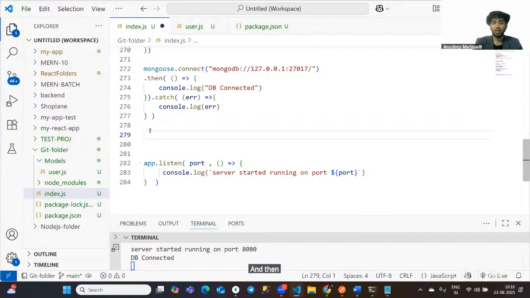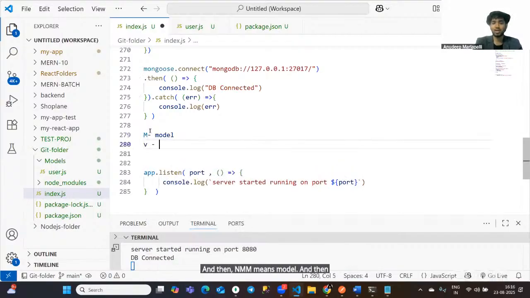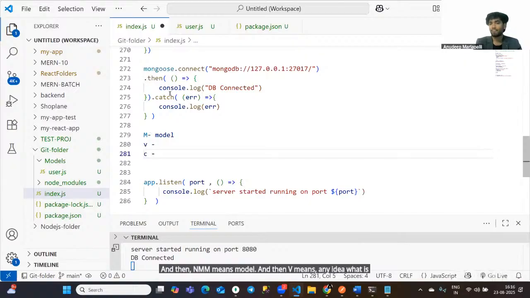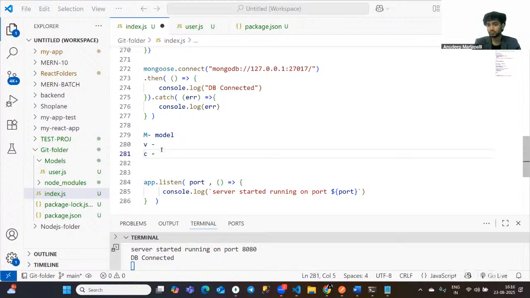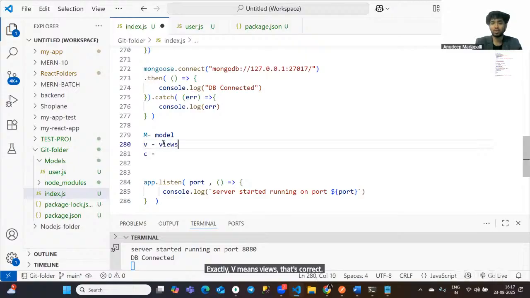And then M means model, and then V means, any idea what is V and C? Can you guys tell me what is V and C here? Exactly. V means views. That's correct. V means views here. And C means controller. Okay, you guys are correct.